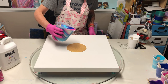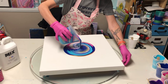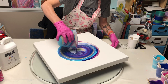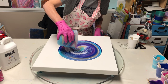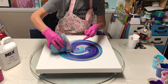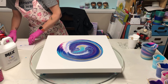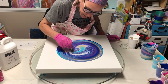All right y'all, here we go. I can't tell you how much I love this turntable — it makes pouring so much easier. All right, I'm going to catch it. Not the perfect catch but it was okay. I'm going to take my sticky stick and fix it — just needs a little swoopy right here. Then I'm going to torch it.